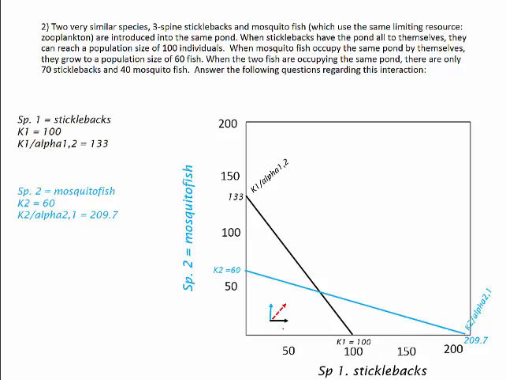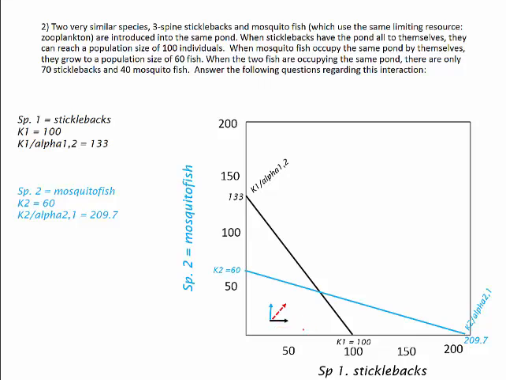graph space. In this situation, we're in the zone of positive growth for the sticklebacks. That's represented by the black arrow here. See, we're below or behind the black line. We're in the zone of positive growth. That is to say that there's enough resources here for the stickleback population to continue growing. And of course, the direction for stickleback growth is to the right when the population is growing. So we get that arrow to the right.